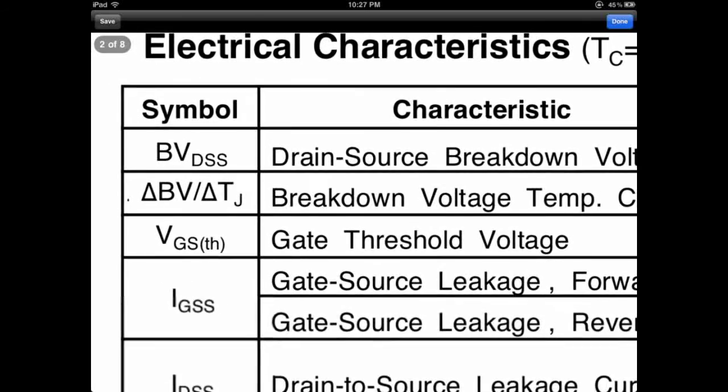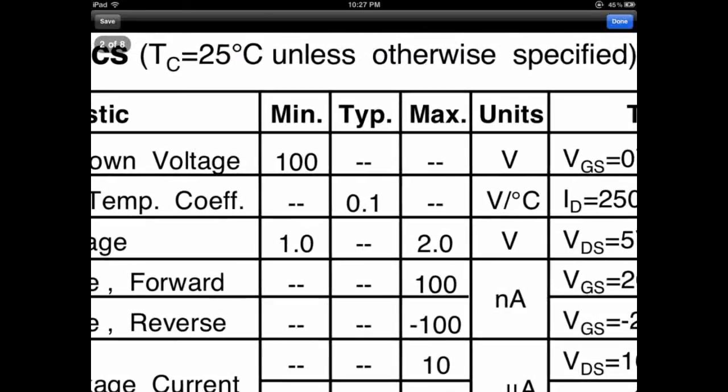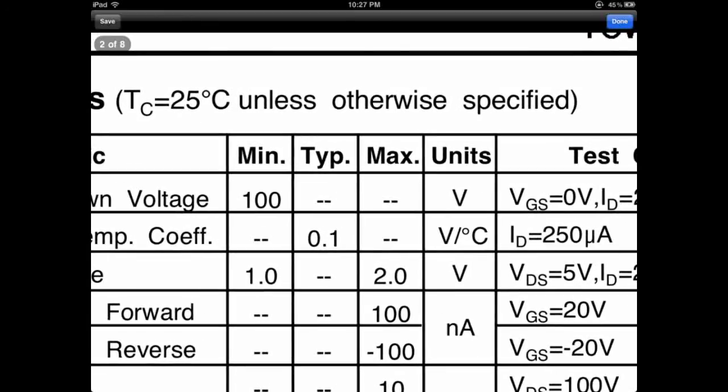Okay, here we go. VGS-TH is what they call it. So this is the gate threshold voltage. See that? Anywhere from a minimum of 1 volt to 2 volts, this thing will turn on. So it would be my recommendation to never get in that area where it's kind of undefined. They're basically saying 1 to 2 volts. Don't do 1.5 volts, because you don't really know. I wouldn't really do 1 volt, and I really wouldn't do 2 volts. And remember, nothing in the world is perfect.